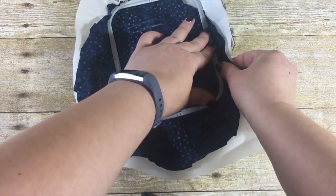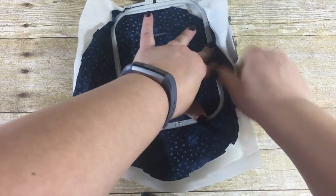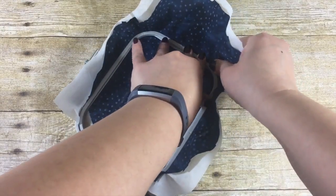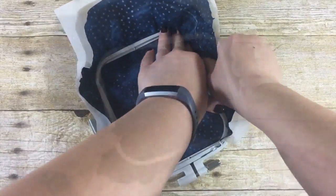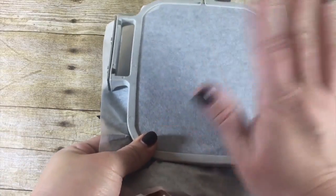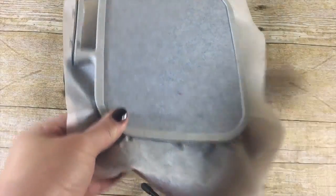Because what you want to do now is sort of gently pull at this so that it should be taut like a drum. Like you should be able to play this fabric. So you'll note that I fixed my problem, and now I'm such a good drummer.